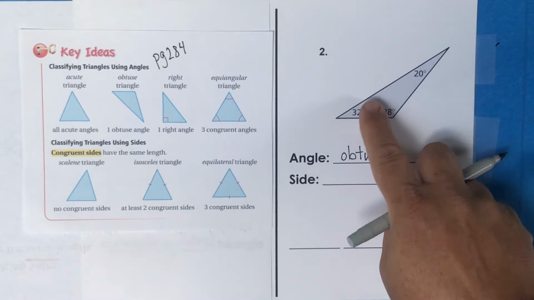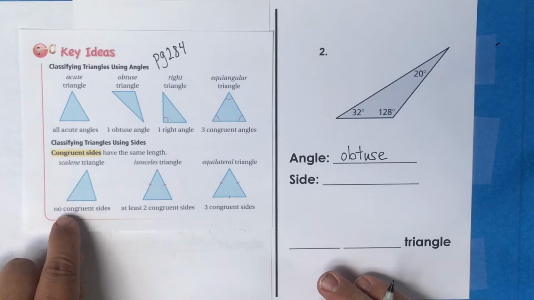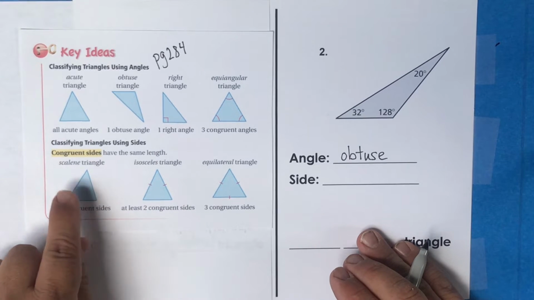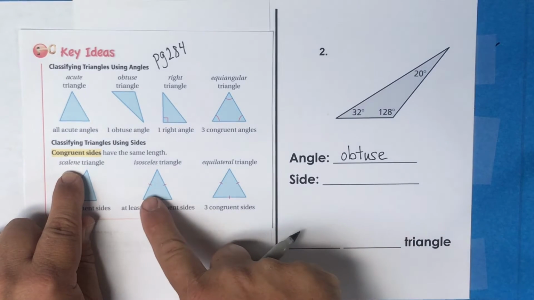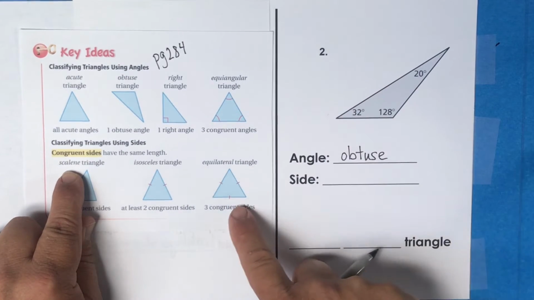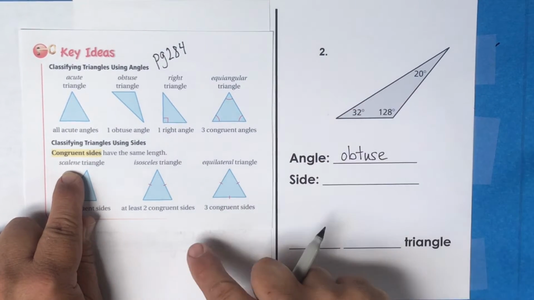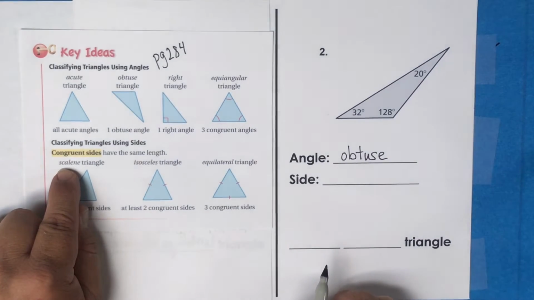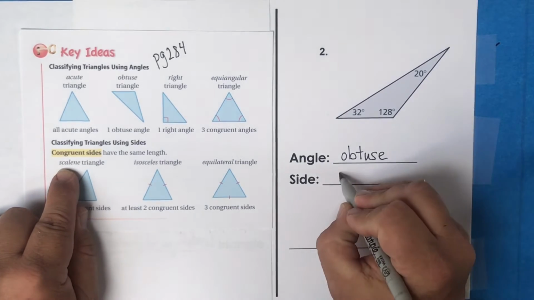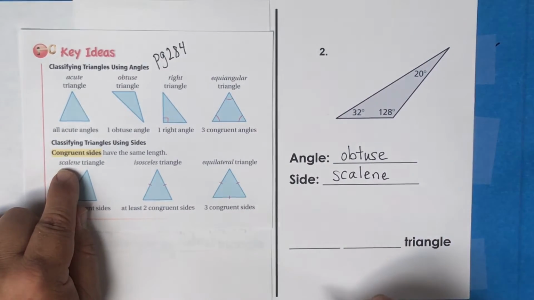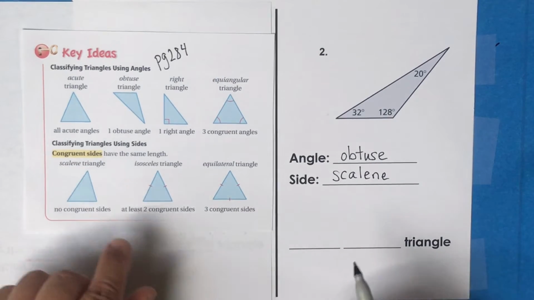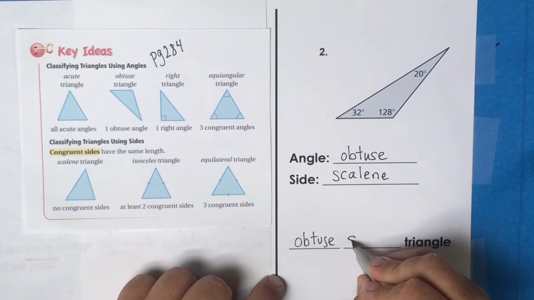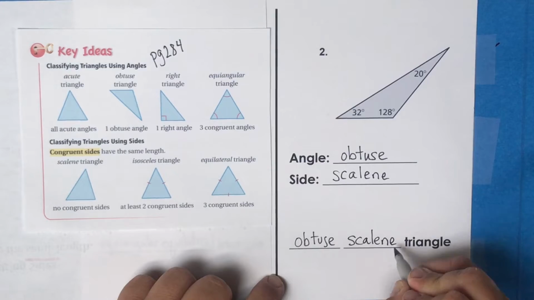So no sides have any of the same measurement. They're not congruent. So if there's no congruent sides or no sides that are equal, it is a scalene triangle. Now, if it had 2 equal sides, we'd see tick marks, or if we saw 3 equal sides, we would see 3 tick marks. So I think it's good to check your measurements, but this would be a scalene triangle based on no sides having the same measurement. So our official classification title of this triangle would be an obtuse scalene triangle.